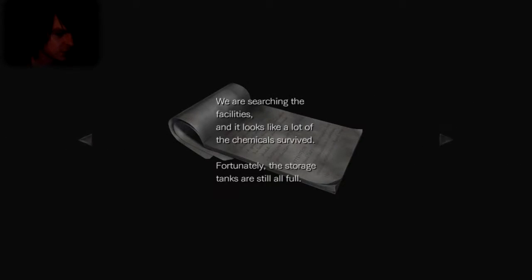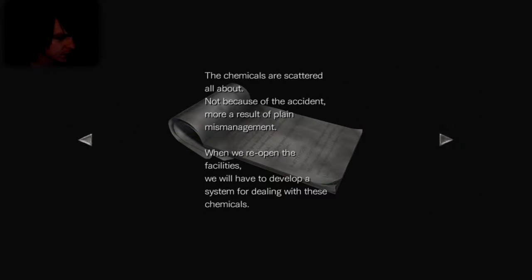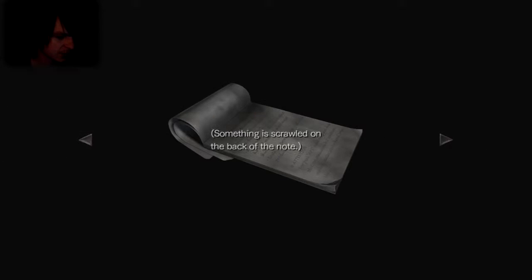First investigation unit notes. We are searching the facilities. It looks like a lot of chemicals survived. Fortunately, the storage tanks are still full. All full. We have just started and there is still a lot we don't know, but it appears that the chemicals can be mixed to produce new substances. The chemicals are scattered all about, not because of the accident, more of a result of plain mismanagement. When we reopen the facilities, we have to develop a system for dealing with these chemicals.